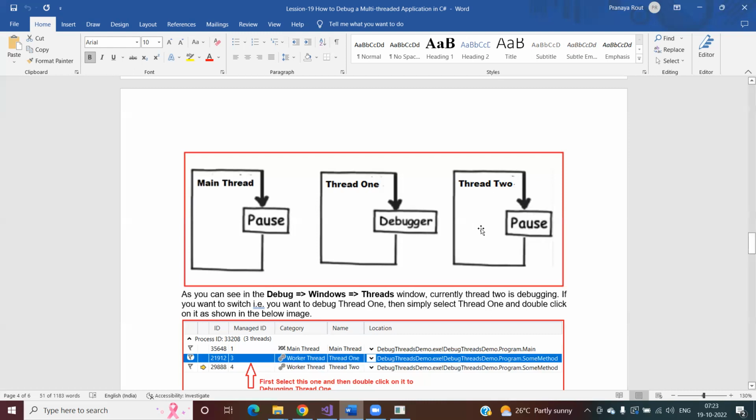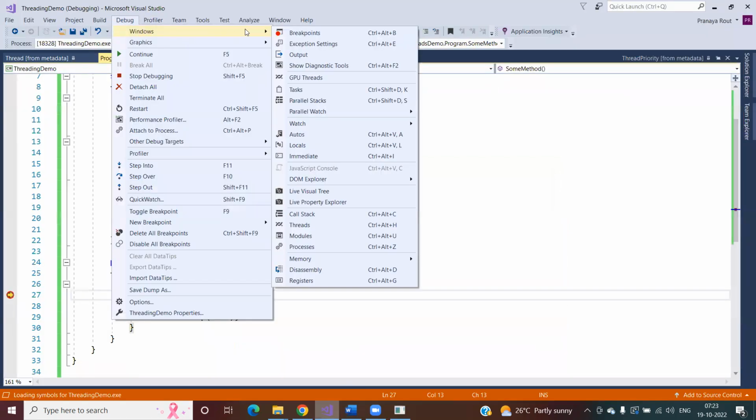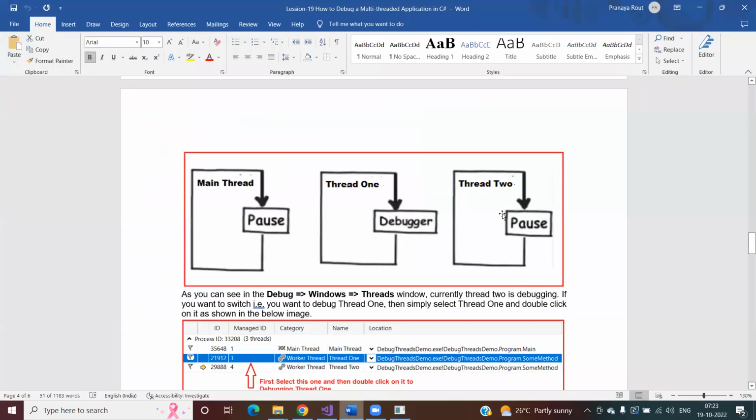There are two threads. I'm going to execute some method using thread 1 in the debugging mode. But if I'm using the option I'm showing you right now, the other thread is going to be in the pause mode, or you can say in the halt mode, meaning they cannot continue their execution simultaneously.